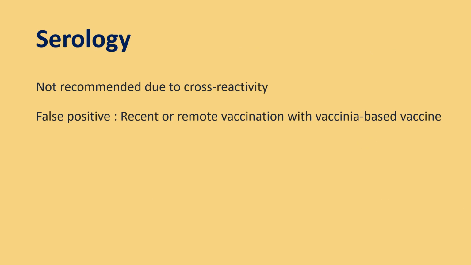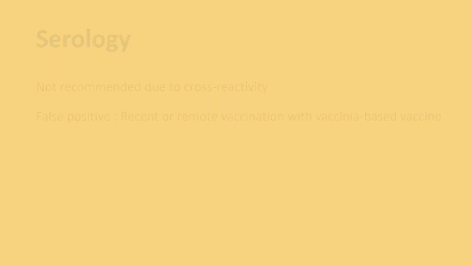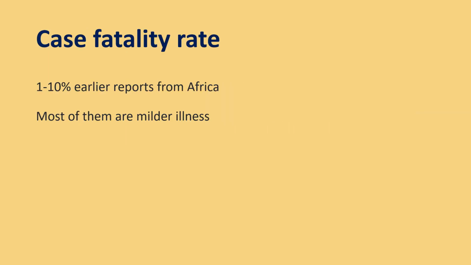Serological studies such as antigen or antibody detection are currently not recommended due to cross-reactivity with other orthopox virus. Recent or remote vaccination with vaccinia-based vaccines can also cause false positivity. PCR-based blood tests are still not recommended for monkeypox infection due to the variable duration of antigenemia and a long incubation period. The case fatality rate is estimated to be 1 to 10% based on earlier reports from Africa.